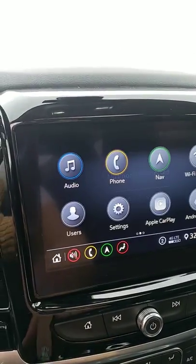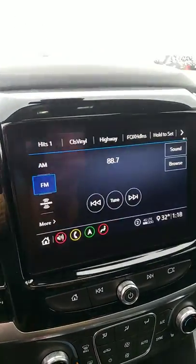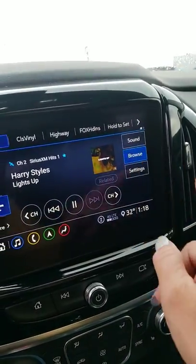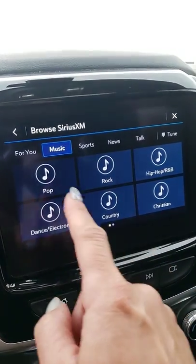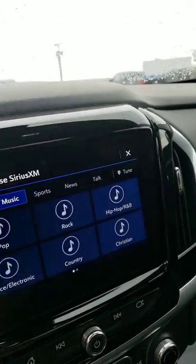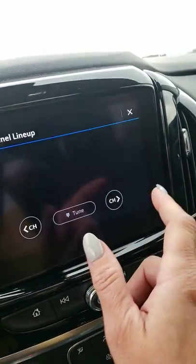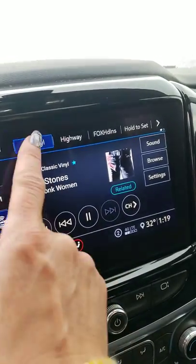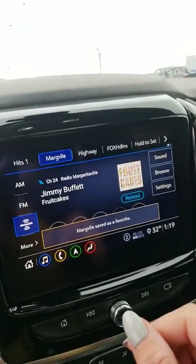Your favorite best friend for this whole screen is this little house button — it takes you to all of your fun stuff. So audio, obviously your radio. If we go to XM radio, you can browse pop, dance, rock, country, hip-hop, Christian — all of that good stuff. Double-click if you want to save, or press and hold until it beeps to set a preset. You can also cruise through channels or slide.